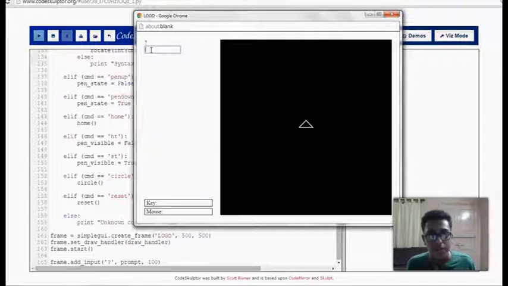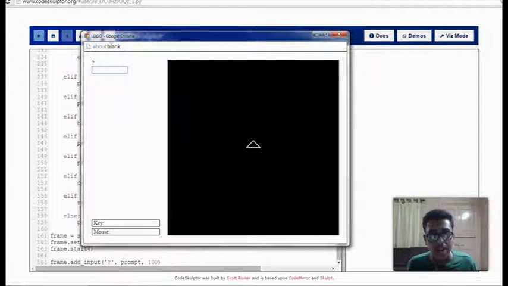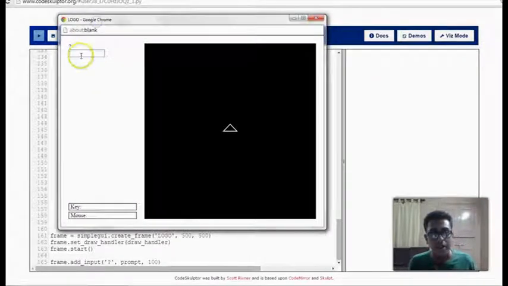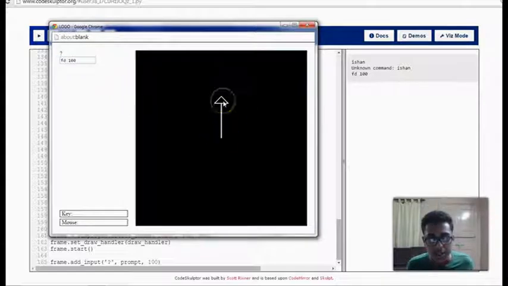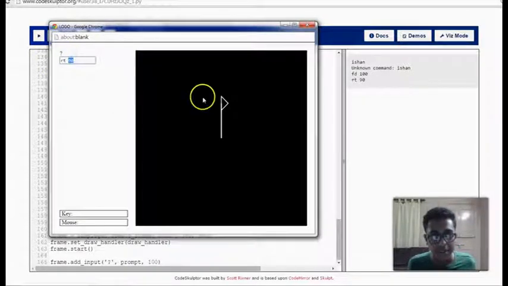Okay, for those who already know, there are some predefined commands like fd, rt, lt, bk, etc. And likewise, I have also implemented those same keywords. Inputting some keyword other than the words that the program will understand will give me an error. For example, if I type my own name, that is an unknown command. Okay, so I want my turtle to move forward by 100 steps. As you can see, the turtle moved 100 pixels and it has drawn a line. If I type RT 90, my turtle rotates to my right by the specified amount of degrees.